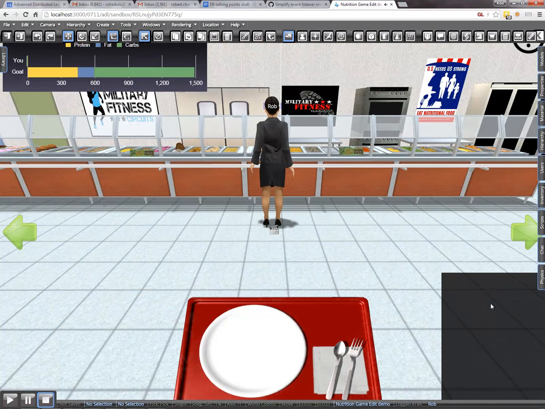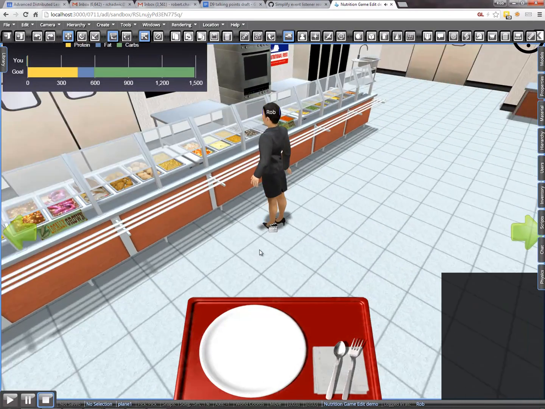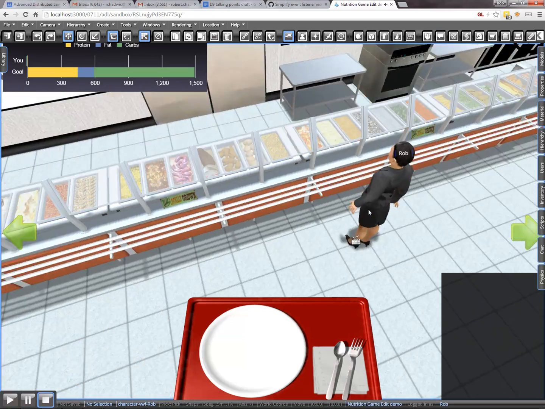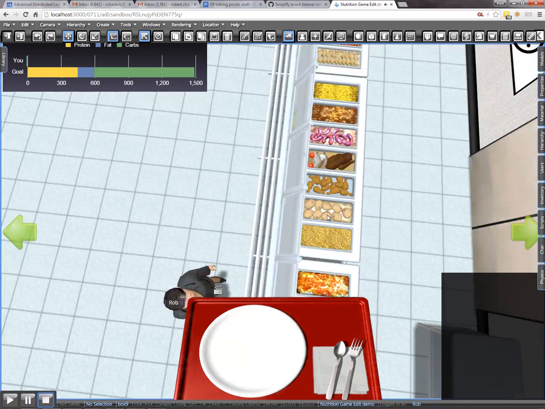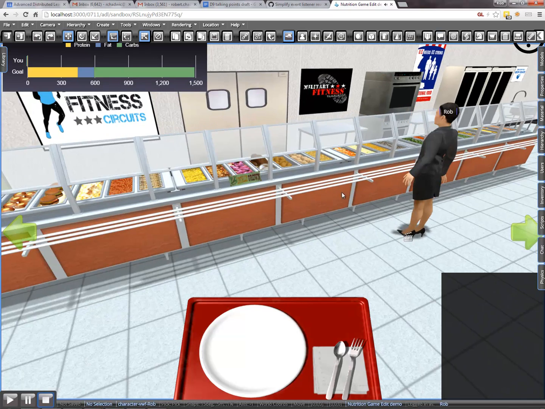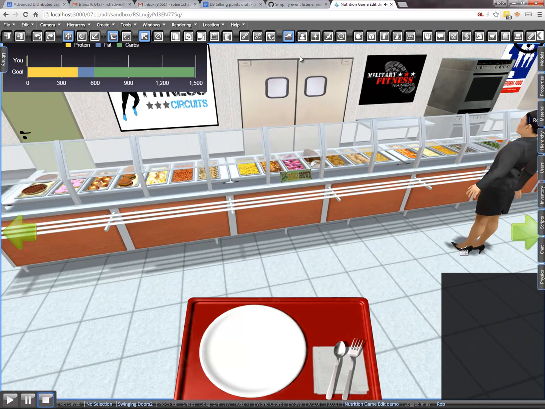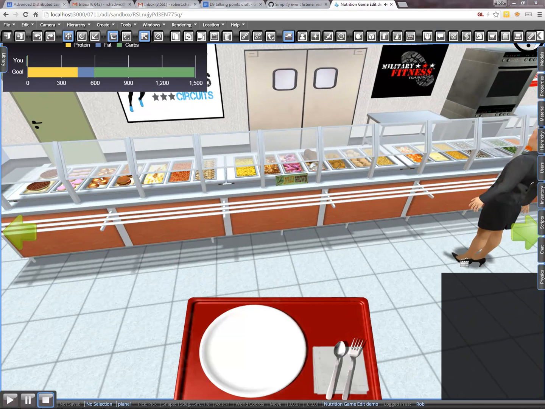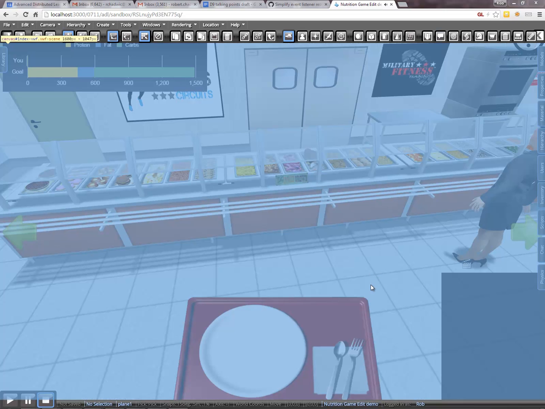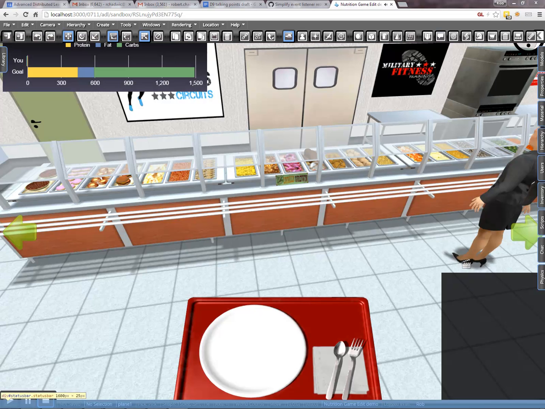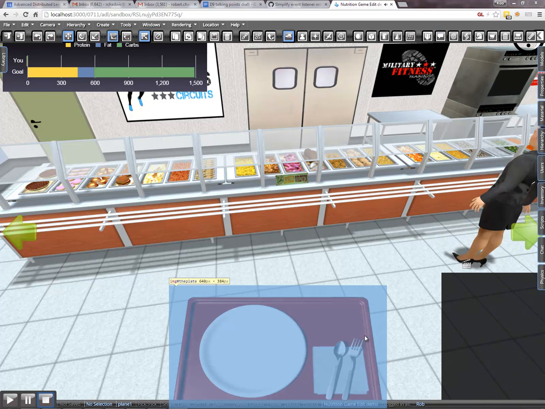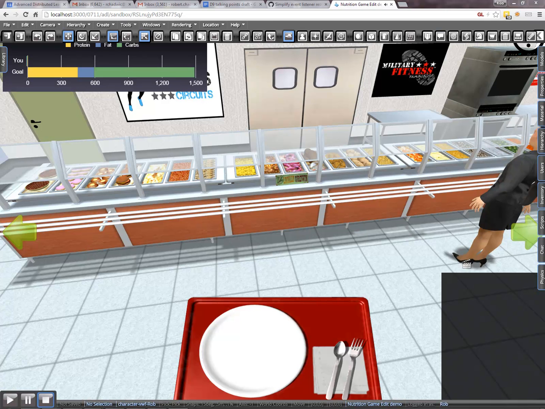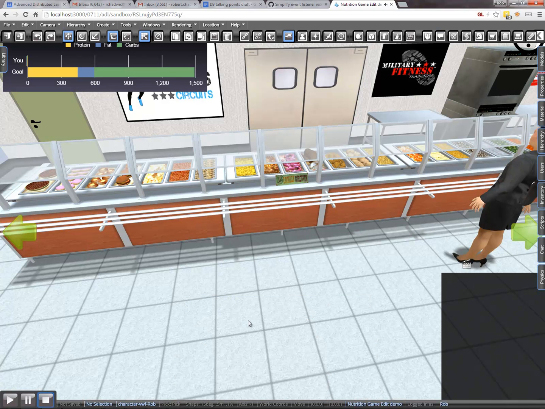And then we'll see that I've actually got a whole different set of tools available to me here. I'm in sort of an edit camera mode. I can look at the environment from any different angle. I've got an avatar here while I'm in edit mode. That's normally not visible. And I've got a whole set of tools running across the top of the screen here. If the game GUI is still available, I'm just going to pull that off so that we can work a little bit. Let me just see if I can find this div right here. I'm just going to hide that. There we go. That's probably enough.